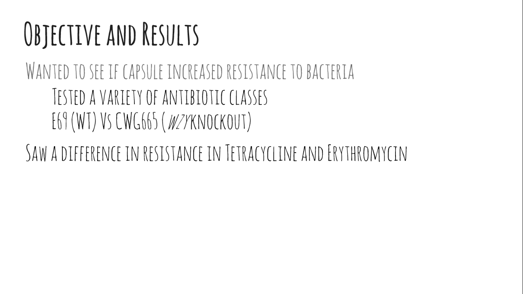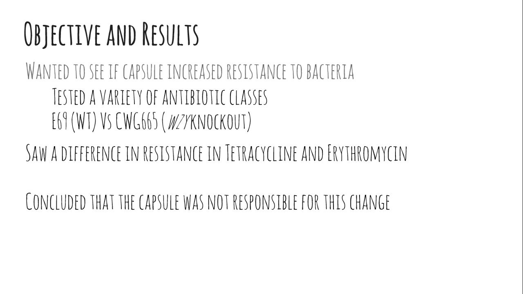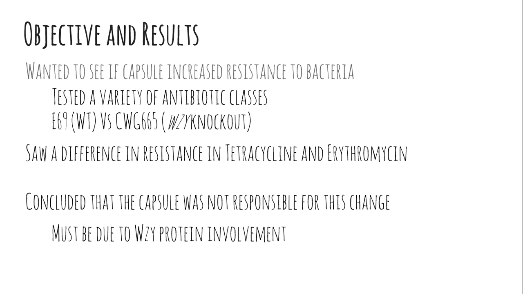Since erythromycin is a common representative of macrolides, they decided to investigate other variants of the antibiotic. They observed that same resistance in the knockout to all the alternate macrolides. However, they did not find evidence to suggest that this was due to the lack of capsule formation in the knockout, and concluded that it must be the lack of the WZY proteins that caused the phenotype, which is why we decided to narrow in and see which protein was responsible for this resistance towards macrolides, using erythromycin as our common representative of the antibiotic class.